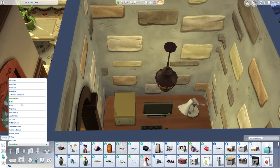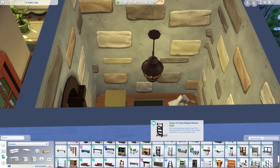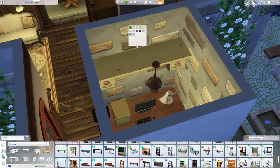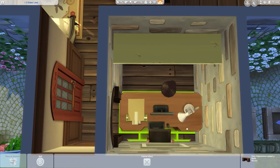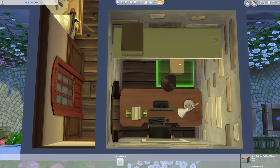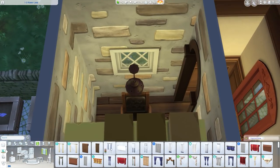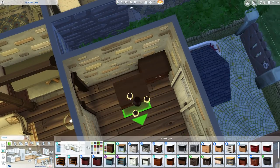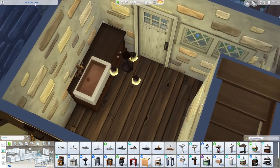Yes, it would indeed. But this is that small office that I was telling you about. I did say I managed to squeeze a small office in the ground floor area. And I ended up using this one here, and it just fits in okay. It's a little bit of a squish in the front door area, but I didn't put a door in this office. I just put an arch, so it fits in there quite nice, actually. And with British cottages, most of them are tiny and cramped, but cozy. And that's the vibe that I wanted to come through.